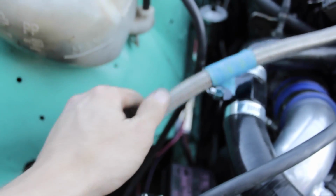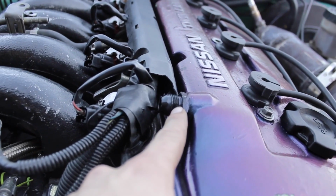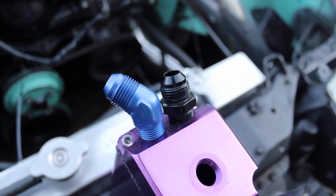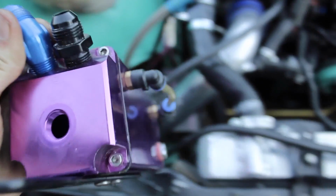So, fasten my catch can down, and then I'm going to end up cutting my braided lines right here, and then I have another one, and see how it comes out of my valve cover with the, I think it's 8AN, negative 8 AN. That's what they both are. And I got these fittings right here. I really want to get a black one, but I hate this blue. It just sticks out so much. So I'm going to swap these back in, this one to this side aiming that way, and that one will be right here and just straight. It'll sit in there like that, and it'll be all Gucci. So that's what I'm going to do right now. Just drill that hole right there, and then get that placed in there.